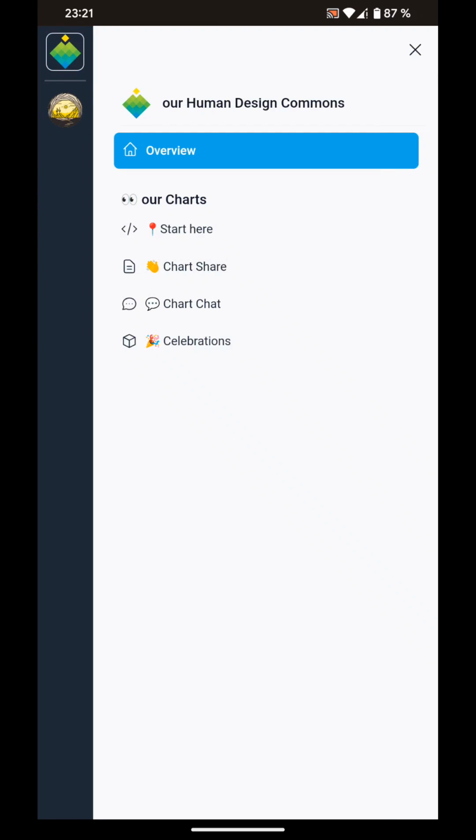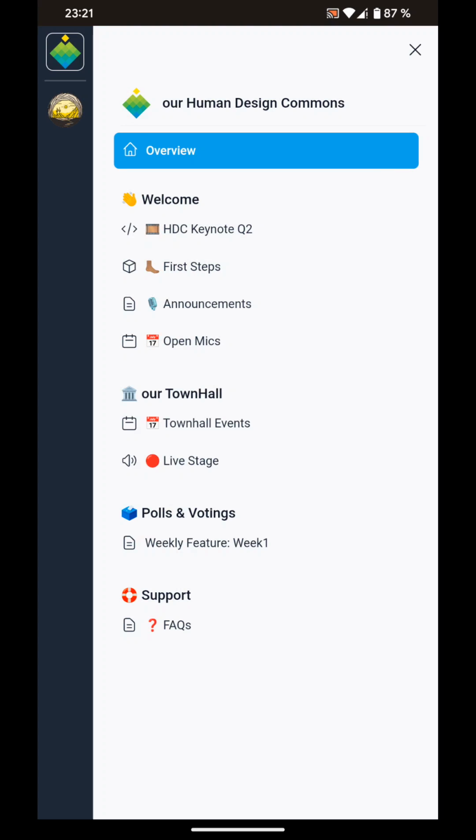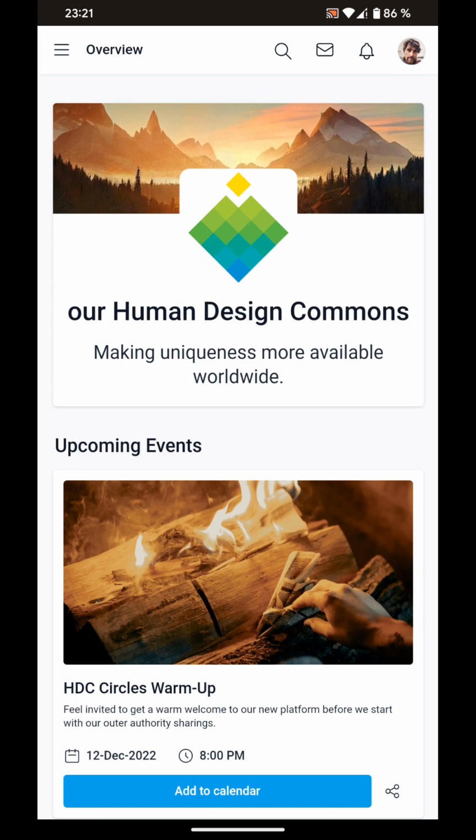There are, as said, many other features, many other areas and content pieces showing up soon. So yeah, check in once in a while and see what's new here. And as said, every week there will be a new feature rollout, and we really need your vote to find the most needed feature. And so every participation, every feedback, every comment is highly welcome on our HTC.